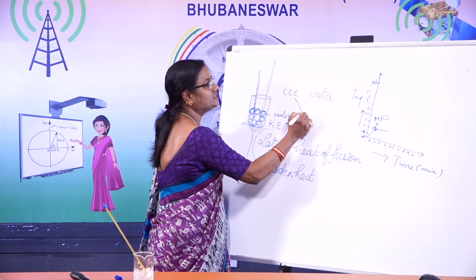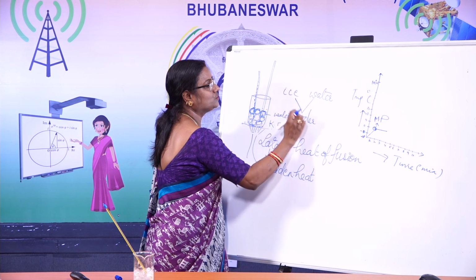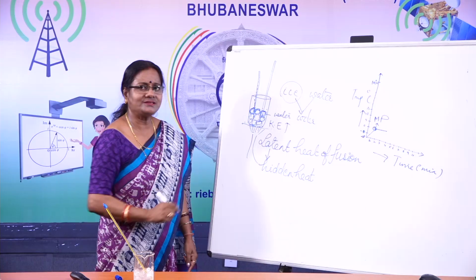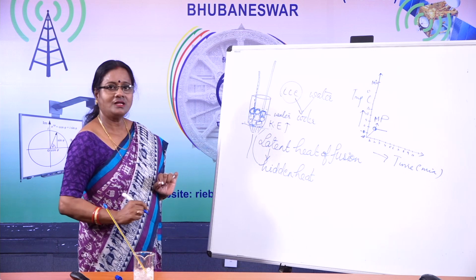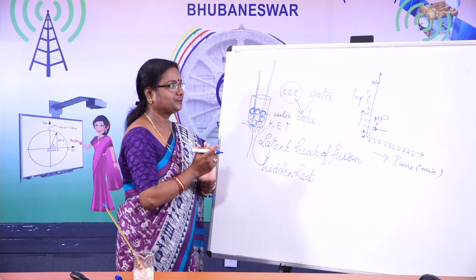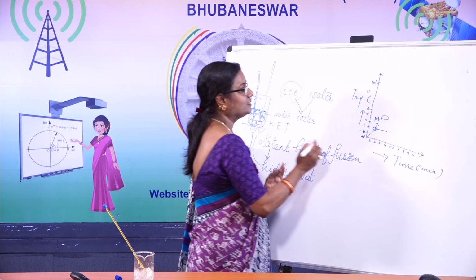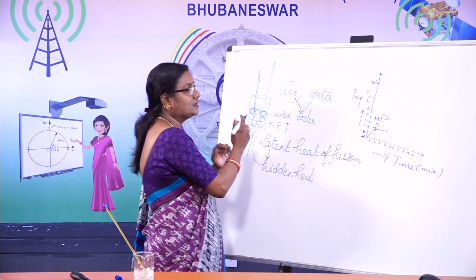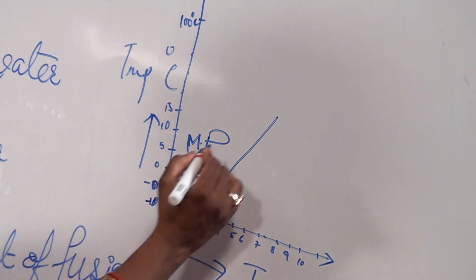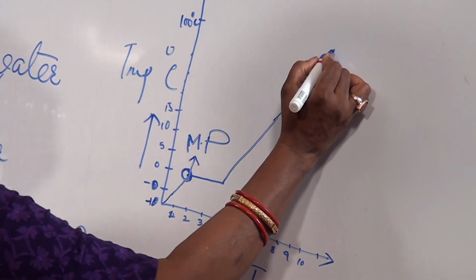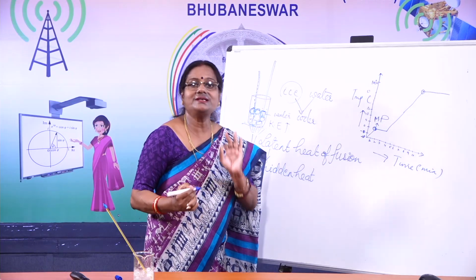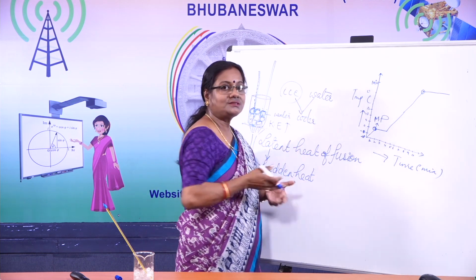Okay. So, which is cooler among these? Of course, ice. Ice is cooler because ice has less energy. Okay, children. Now, a time will come when all the ice particles will get converted into water. Then after that, what happens, you know? Again, the heat is being continuously provided. Again, you will find there is an increase in the temperature after a few minutes. And the temperature increases up to 100 degrees centigrade. Why 100 degrees centigrade? Because at 100 degrees centigrade, water starts boiling.